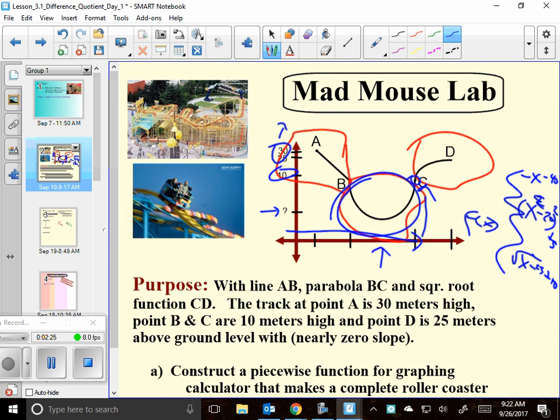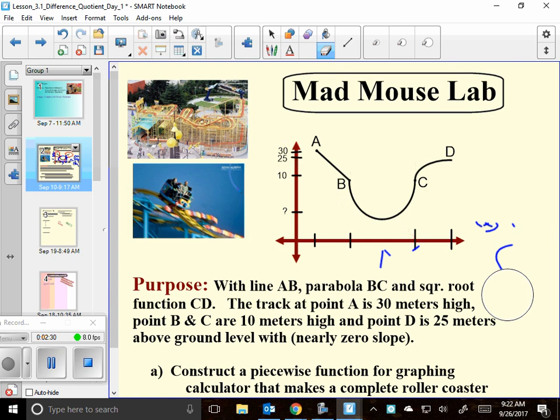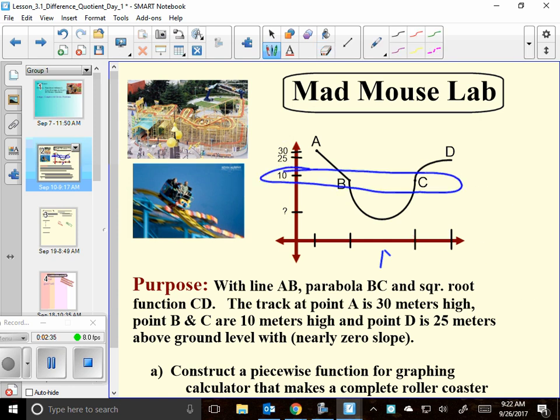I know I went really fast there, but you're going to have time to take your time and figure it out. What are the key elements to this? The key elements are, how high do you want it up? Well, look, it says right there, it wants it at 10. You get that that means this function, the dividing lines, this part of the function needs to stop right there at that point. That point height is 10. You have to figure out what that is, but you get to pick. You're making this a roller coaster. It doesn't say exactly how wide it is.